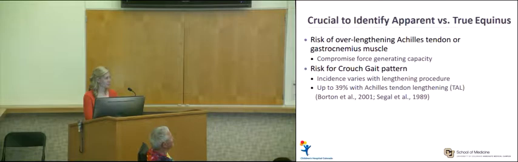And so if we lengthen the Achilles tendon on that, that's actually putting that patient at more likely to develop a crouch gait later on, which is a much bigger intervention to reverse. So this is meant more for my orthopedic colleagues than you guys. But it's important to recognize this also so you're not constantly Botoxing.